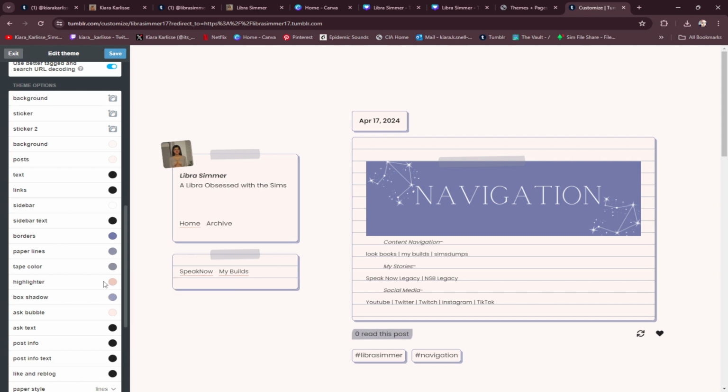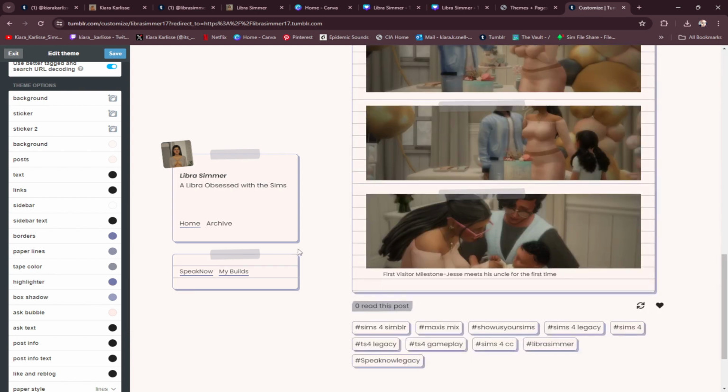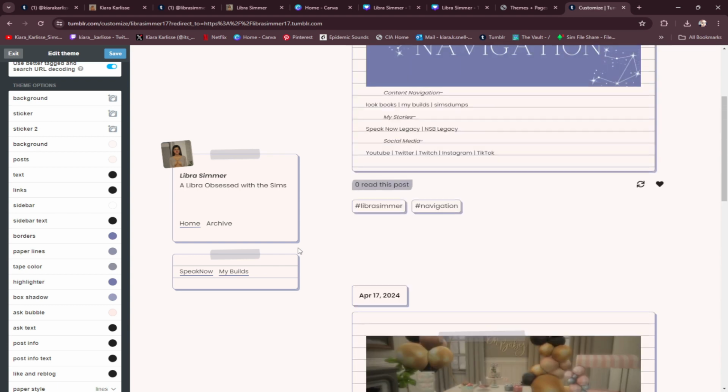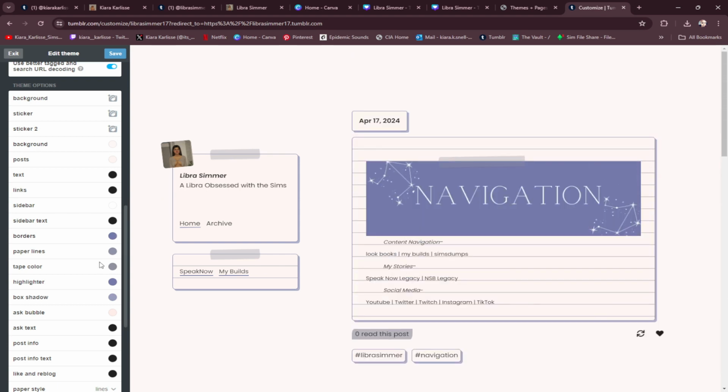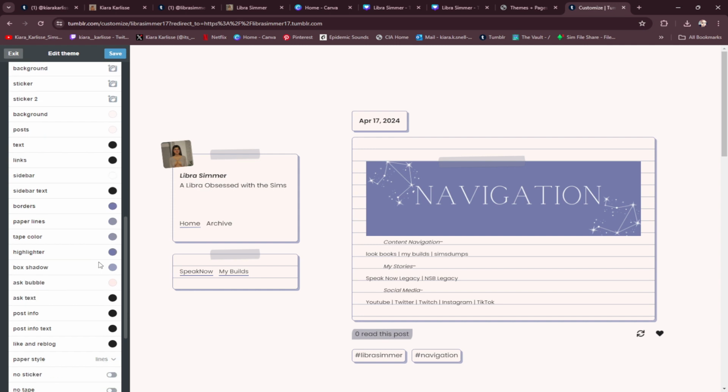This is for the highlights. So when you highlight things on your Tumblr, you see how under here it's highlighted. So you're going to hit paste and then, I kind of like the dark highlight, so we'll leave it dark like that. And that's how you get your Tumblr to be a specific color. Different themes have different things that are specific for it.